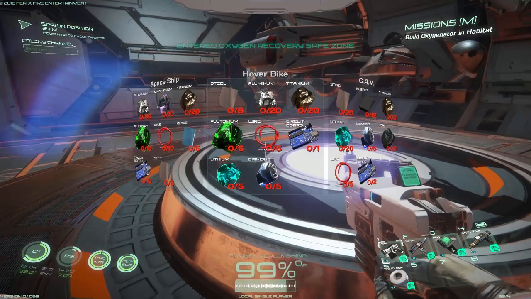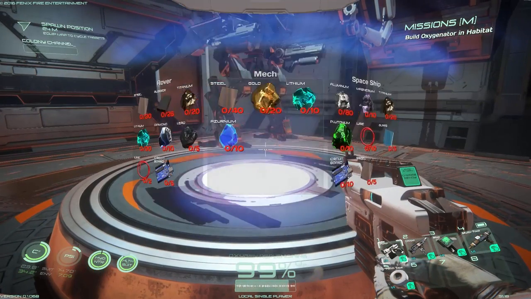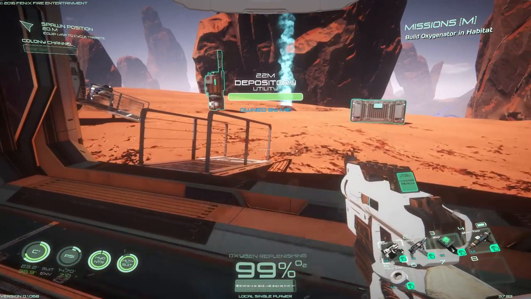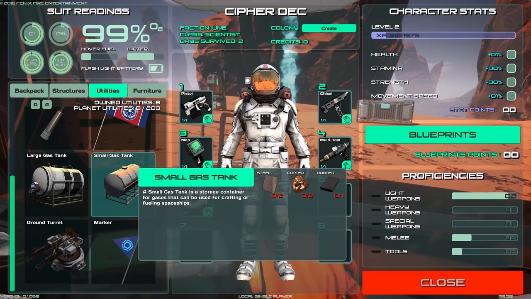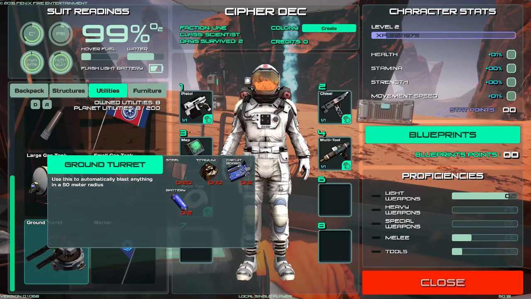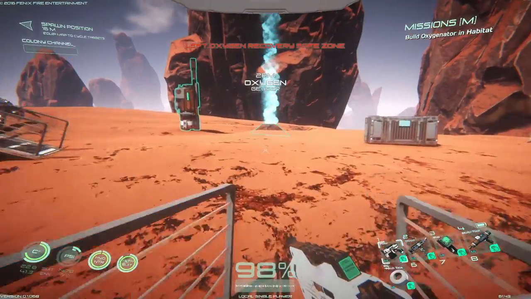Okay, F. So here's our hover bike. Here's the GAV. Here's the rover. The mech. Now they've added Azurium to the game. Okay. This is not where you build that item. Structures, utilities, maybe utilities. There it is. So we need steel, titanium, circuit boards, and battery. And we have the ability to make batteries now.